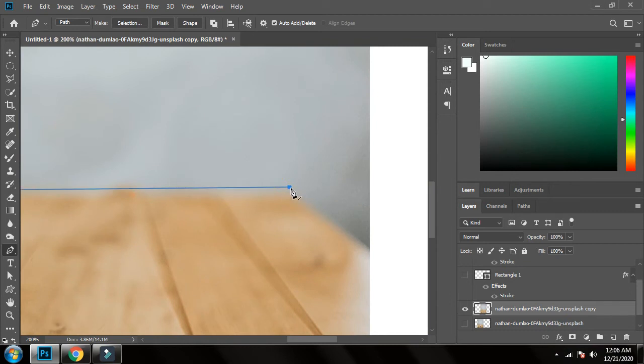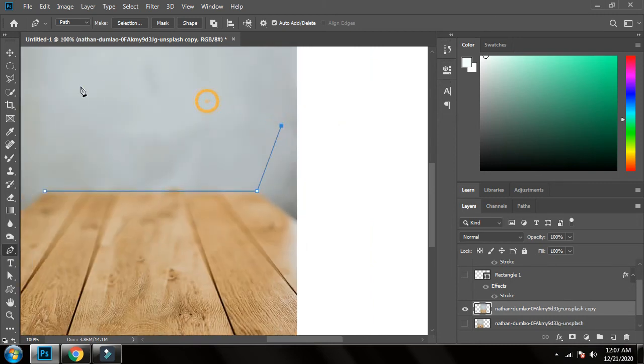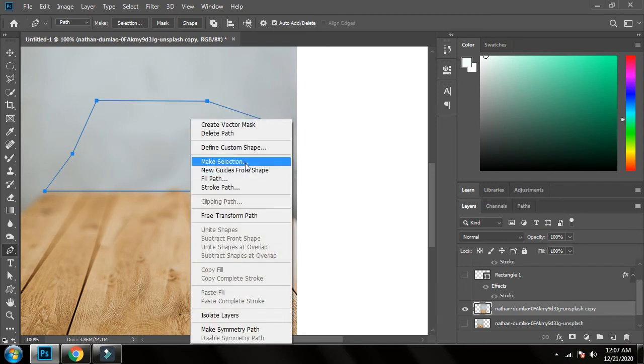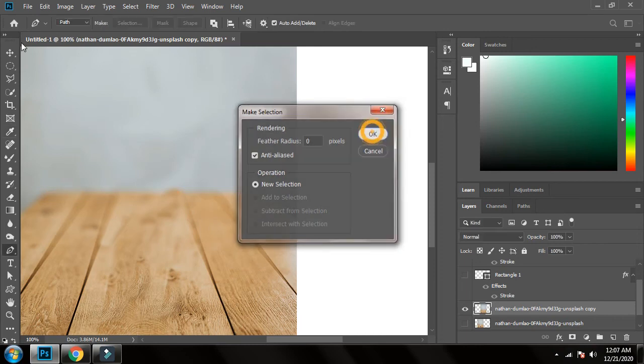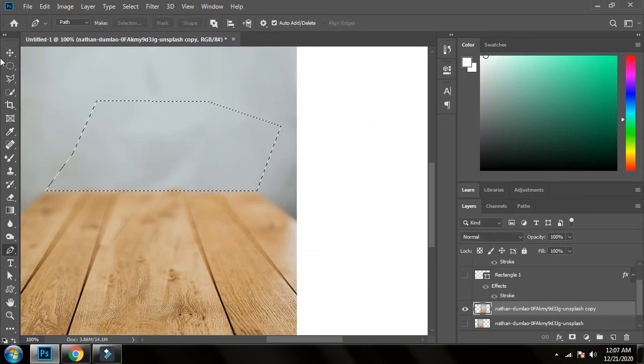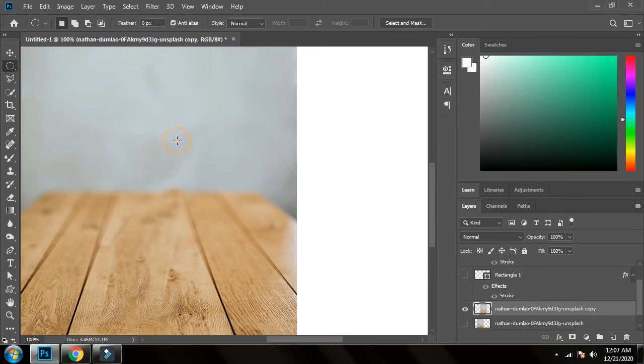Now here you can see I wanted this pen border or pen anchor a little bit down. So for this I will press Ctrl and again click on the anchor, and while holding the click I will place it to my destined point. Here it is, and now I will close the selection. Okay, so now I will right click on it and make selection. Okay, so now I can adjust my selection according to my needs.